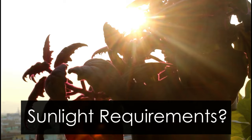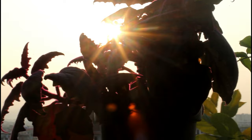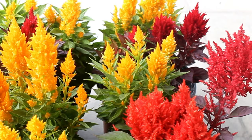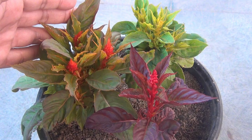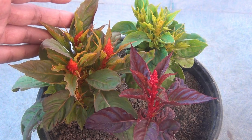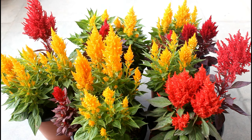The first important thing is sunlight. Salvia plants need lots of sunlight, so please try to provide them the maximum amount you can. All of my plants are now on the terrace, and you can see they are looking extremely beautiful with very bright colors. However, earlier after 58 days, they were in another place getting only 3 to 4 hours of direct sunlight, and that's why they were not looking that great. When you provide more sunlight, you get more blooms, and the plants also look much healthier.